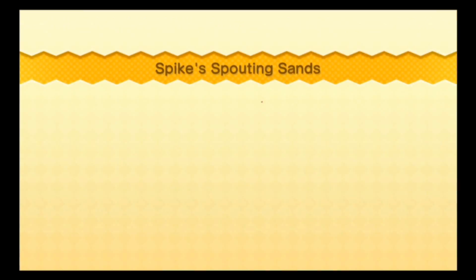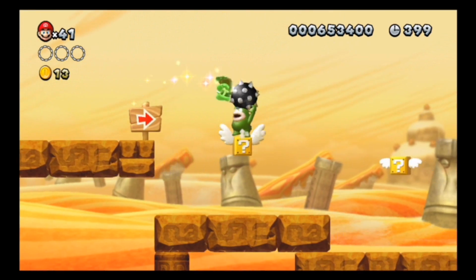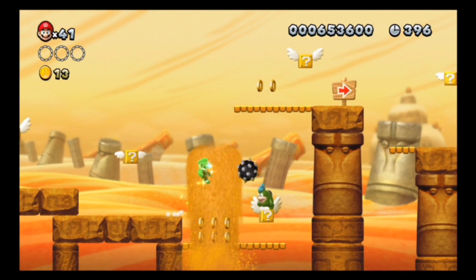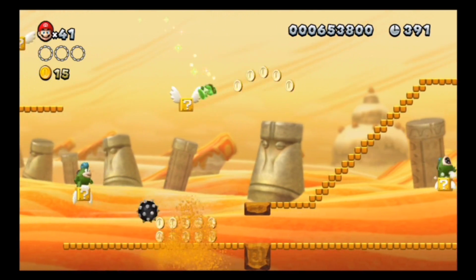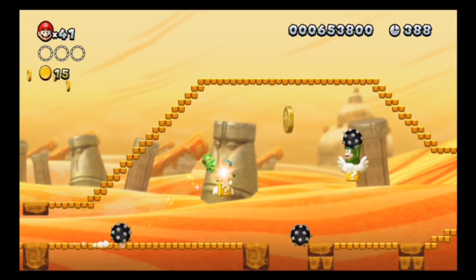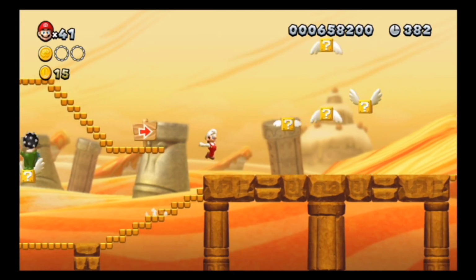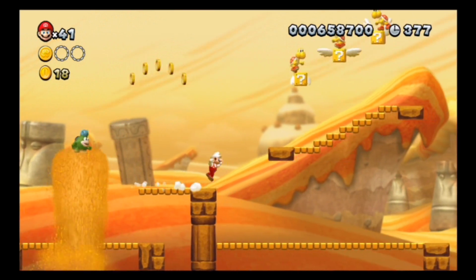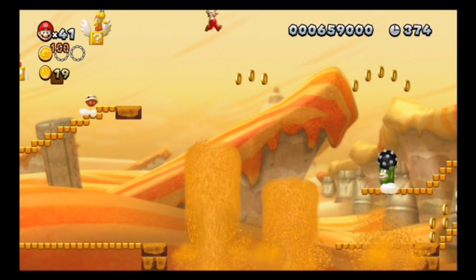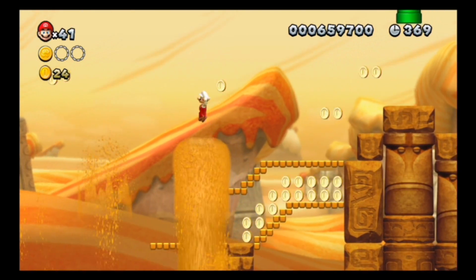Layer Cake Desert Dash 4, Spikes Spouting Sands, or in this case, Spouting Sands. As far as you guys can know, this level features spikes as the enemies, as well as the spouting sands. I guess there's not much else we can say about this level, honestly. It's basically just those two things that we might come across. So, yeah, that's all there is to it.